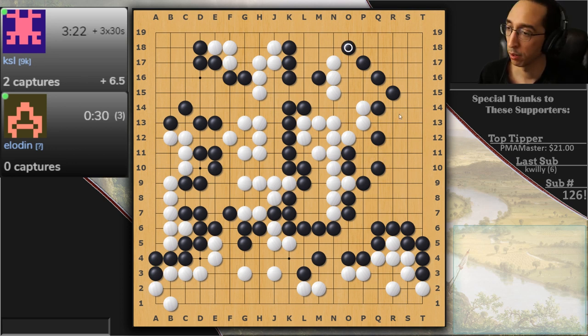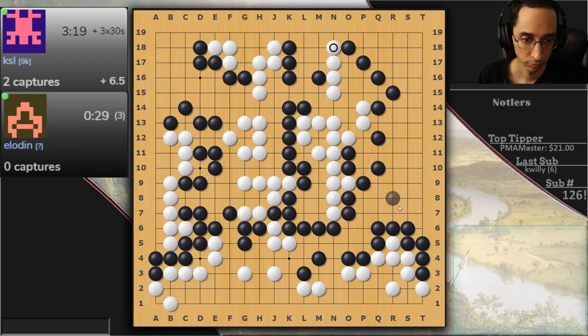Oh. Here, I guess, maybe, huh? Because he can Hane, and then Hane seems bad for me. I don't know. Defend, I guess, huh?